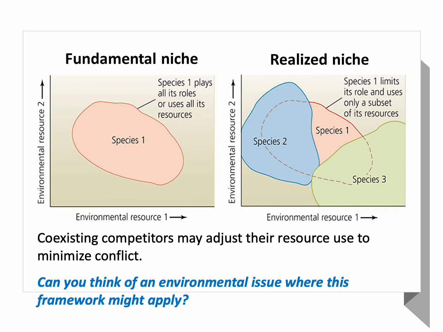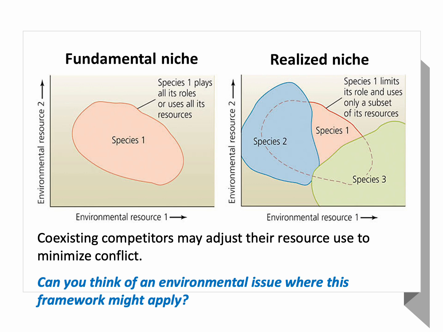So again, you can't coexist as competitors for everything. So you're going to have to make adjustments when other species are found. So again, all species have a range of environmental conditions with which they can just go all out. And that's the fundamental niche. If they're living by themselves with no competition, that's what you would see. But when other species are present that are also using the environment in the same or similar ways, you're going to see a shift from a fundamental niche to the realized niche, again, trying to separate itself from others.